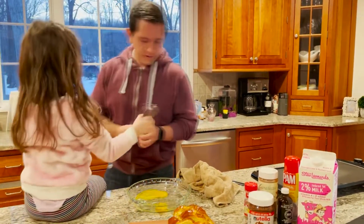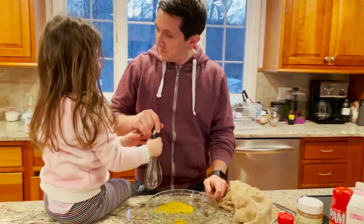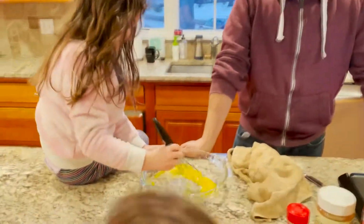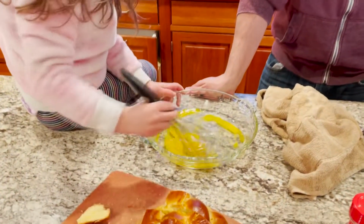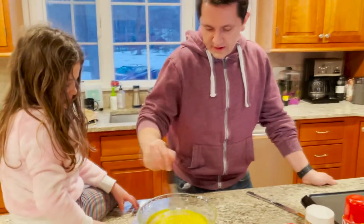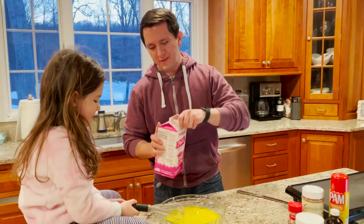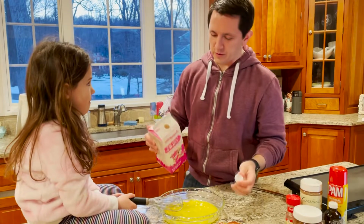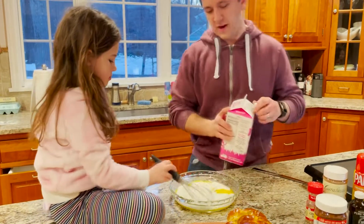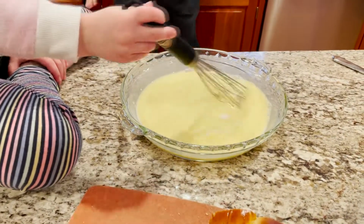We're gonna use this utensil called a whisk. You gonna do it? Okay. So if you watch, Ellie's gonna go nice and slow so that the egg doesn't come out of our bowl here. Now the next thing I am going to add is some milk. I don't use a measuring cup, but I'm gonna guess it's probably anywhere between 1/4 cup to 1/3 of a cup. I'm gonna pour it in there, maybe 1/2 cup. And we're gonna go gentle, gentle, gentle so it doesn't spill.